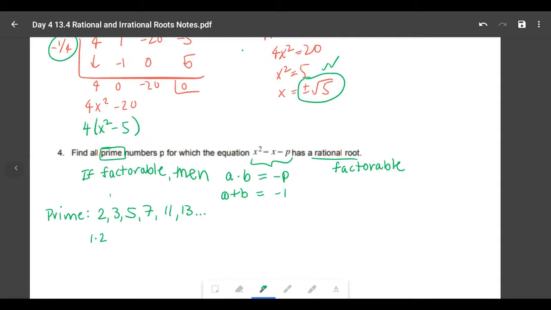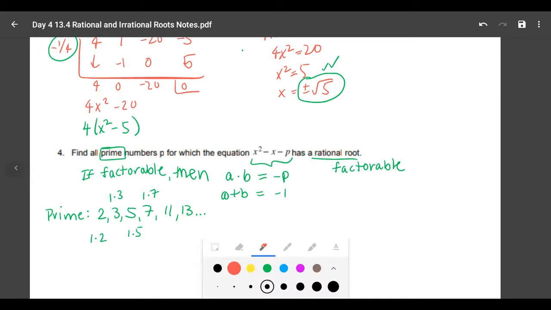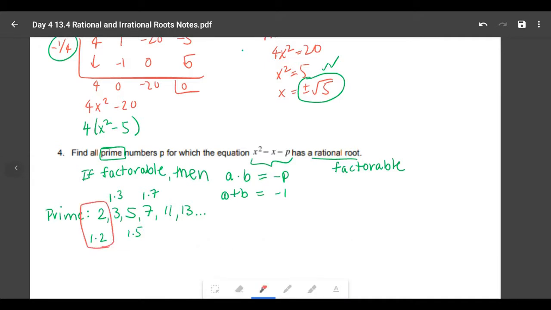So think about 3, 1 times 3, those are 2 apart. 1 times 5, those are 4 apart. 1 times 7, those are 6 apart. But in 1 times 2, those are only 1 apart. So that's a good sign that that's going to work. Right? So I know that if I were to do x minus 2 times x plus 1, we have to multiply to a negative p. So if I do negative 2 times 1, I'm going to get negative 2. If I do x times x, I get x squared. Outer is 1x, inner is negative 2x. That gives me negative 1x. So there's your solution.